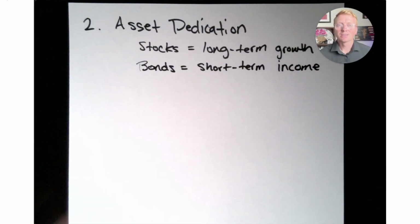In fact, stocks, the equity premium is about 6% a year, meaning on average, stocks are expected to outperform bonds by about 6% a year. So if you have a long-term time horizon, you would want that money in the stock market, right? The point is with individual bonds, you know exactly how much cash flow to expect, right? And so when it comes to an income plan, that's why I am a fan of an individual bond ladder instead of necessarily just a bond fund.